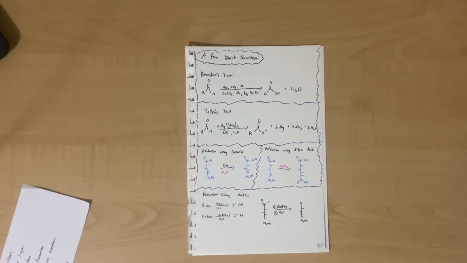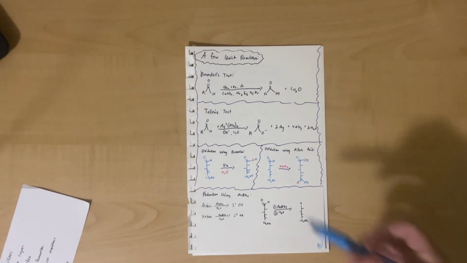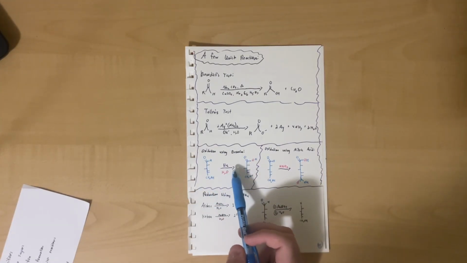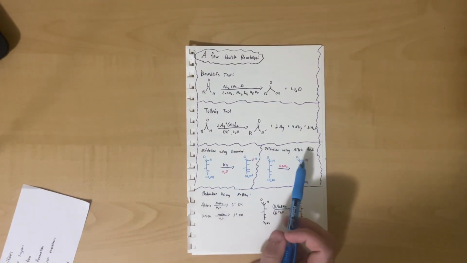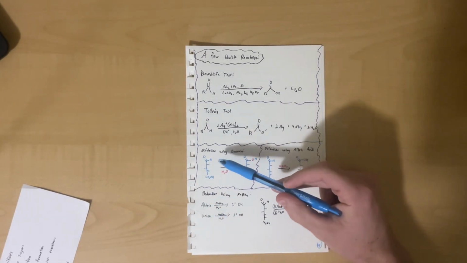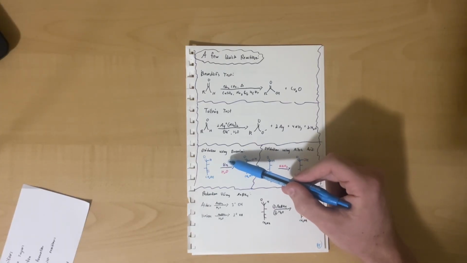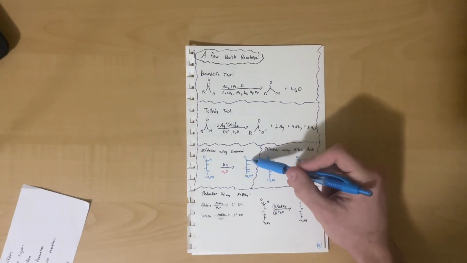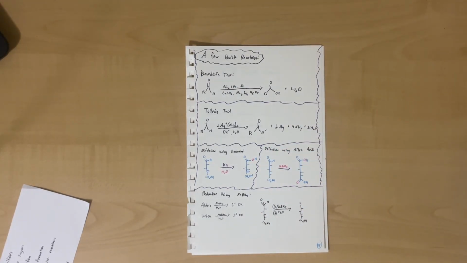There's actually a third one with periodic acid, but it's such a strong oxidizing agent that it will actually fracture the carbon backbone. So I just didn't include it. But here we can oxidize the aldehyde component of an aldose using either bromine or nitric acid, both of which are oxidizing agents. What essentially happens is we react the aldose with bromine and water. It simply is an oxidizing agent, so all it's going to do is add oxygen to the hydrogen component of the aldehyde, therefore rendering it a carboxylic acid at that part.